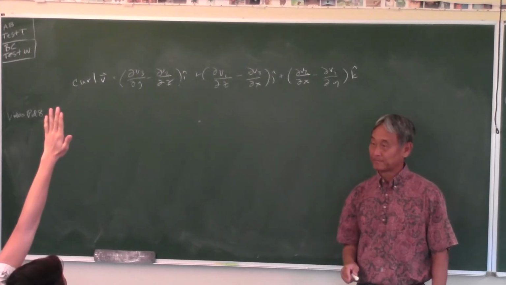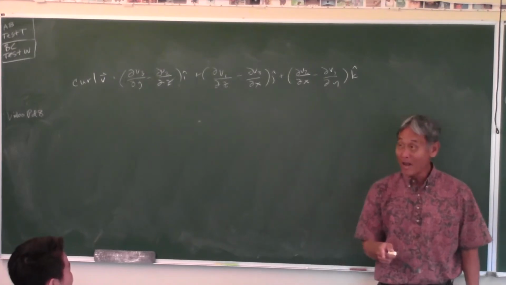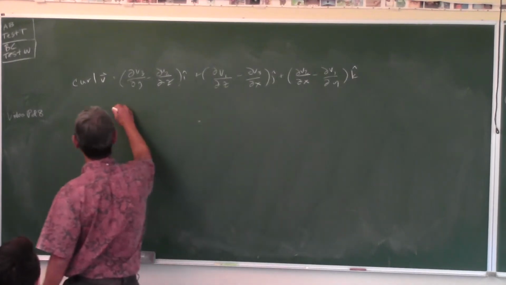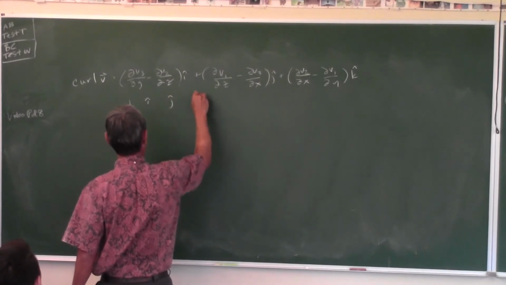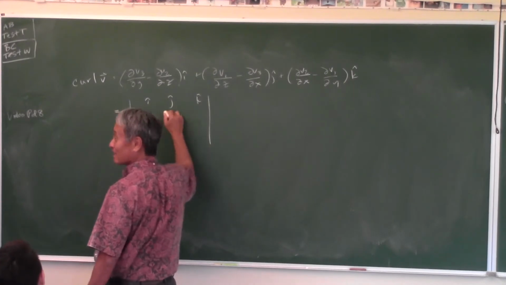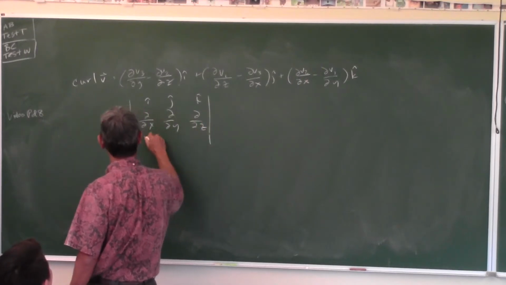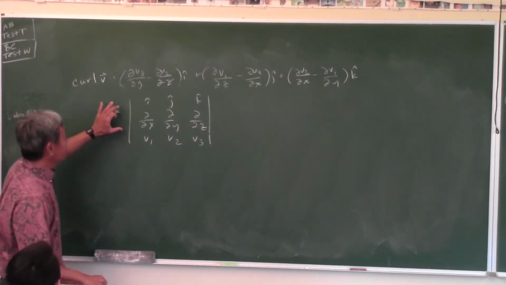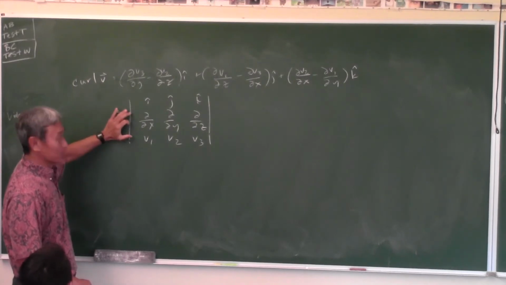I feel that because it is very last minute, you should give us that on the test. No, and you know why? Because it says, if you are familiar with determinants, the curl of vector v can be written like this: I, j, k, then the partial with respect to x, y, z, and v1, v2, v3. This is an easy way to remember it.